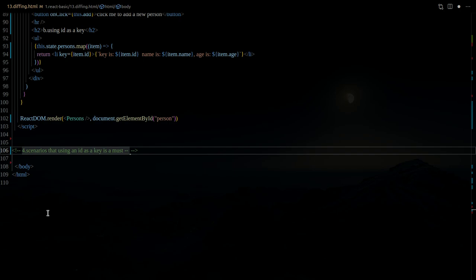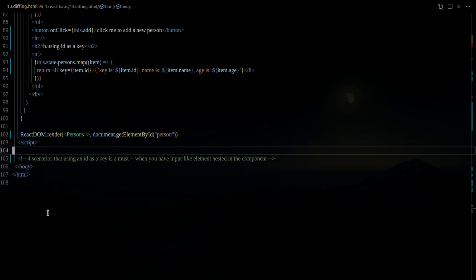So when you have an input element nested in the component, what does this mean?